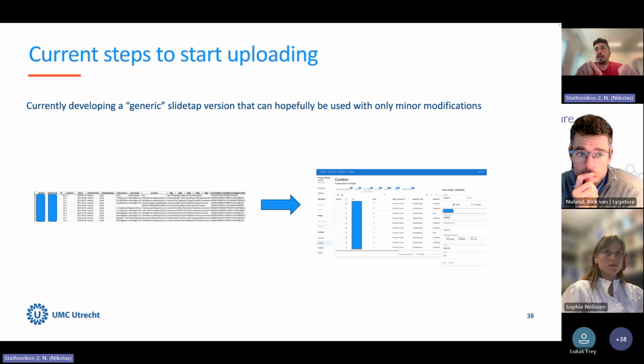So based on that experience and the issues that I personally encountered, I can't imagine that every site will be successful in doing it. It can be difficult, and if you don't have the local expertise, it might be a problem. So we are working on a generic version of SiteTap. That means a version where, if you have the data in a specific format, you will be able to do this conversion more easily. We are testing it with a couple of people. So hopefully that can be one more tool that can help with the data upload.